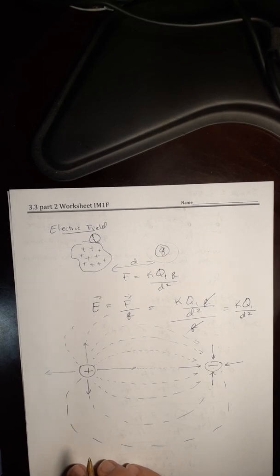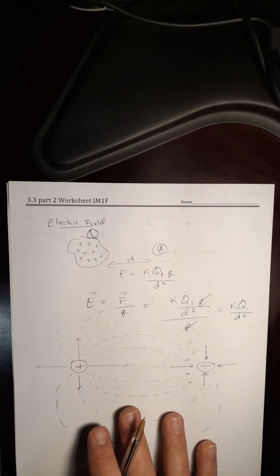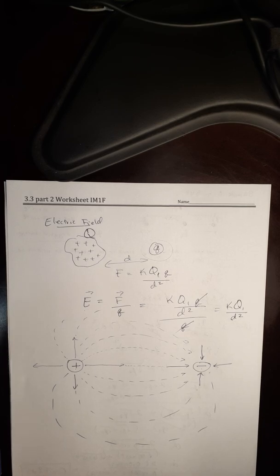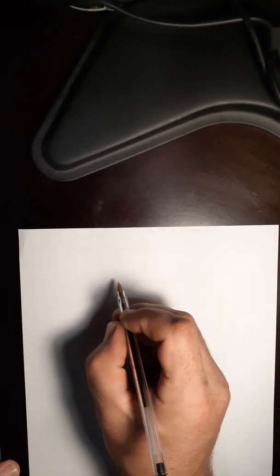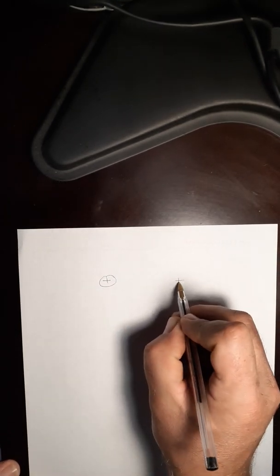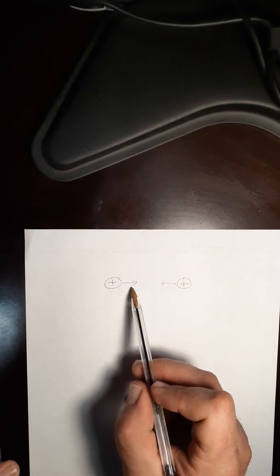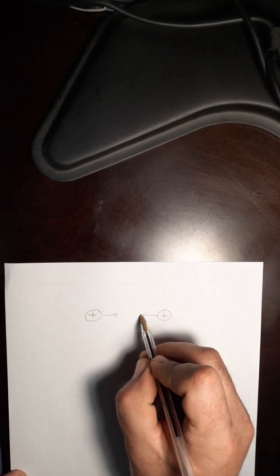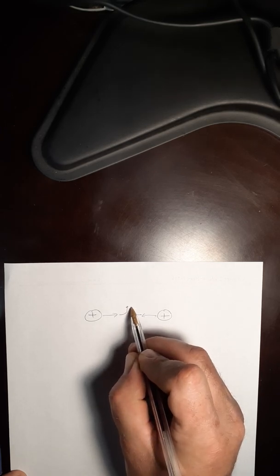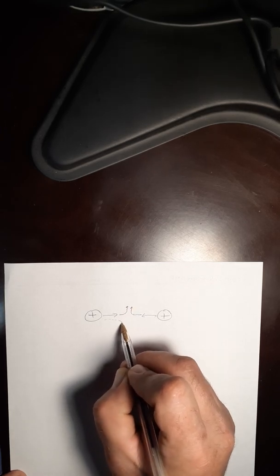Now there's a similar drawing to this on page 577. We have a positive charge meeting with a negative charge. In the case we had two positive charges, both of those are creating a positive arrow coming out of the charge. But these electric field lines will never cross. So as they start to approach each other, these lines actually turn and diverge away from one another in the center region.